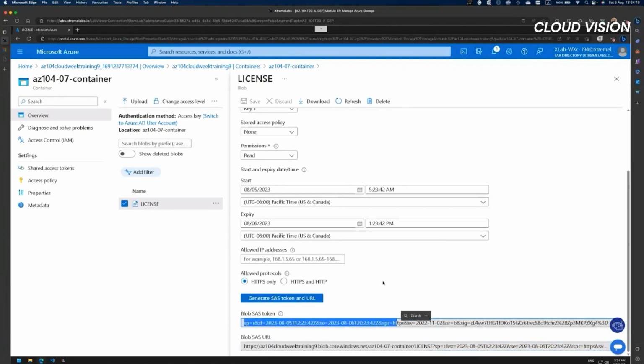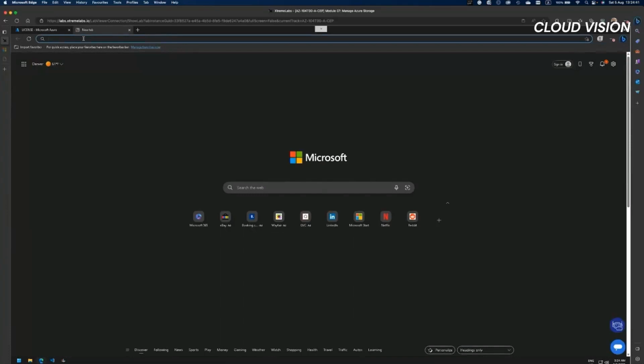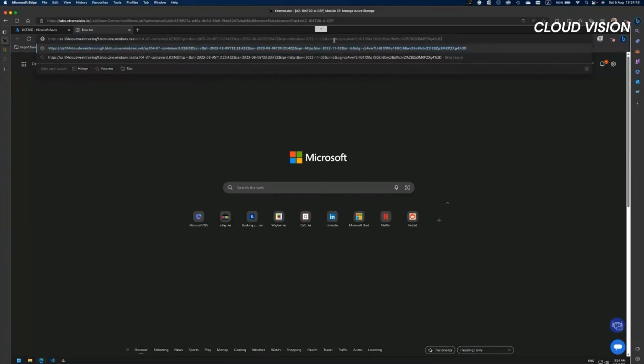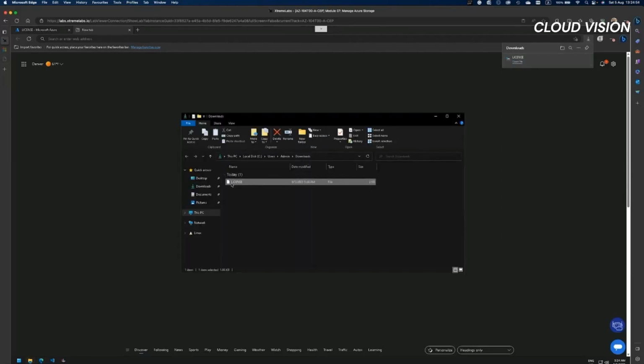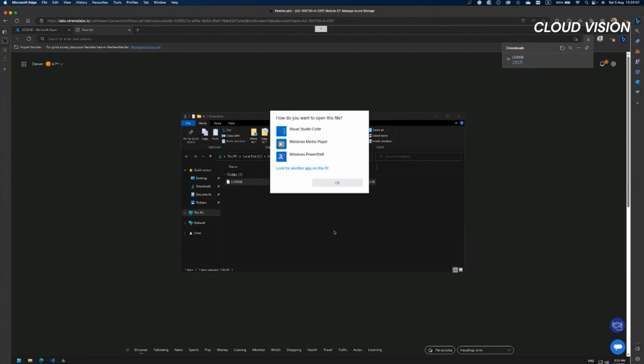Now, you remember when I copied just the URL, it didn't allow me to access. But say I copy this URL with the SAS key. Sorry, I got this pop-up here, which is stopping me. Okay, so here I've copied this URL. You can see the signature is here and all the parameters I need. Now, if I hit the button, it's allowing me to download the file. So it's given me access. And then when I hit open, it just opens that file.